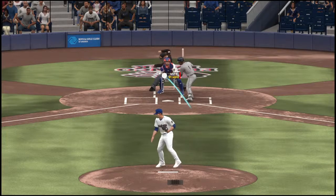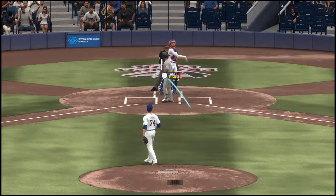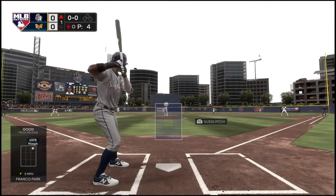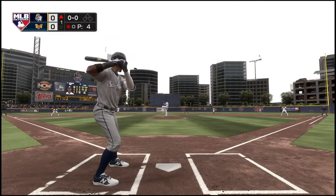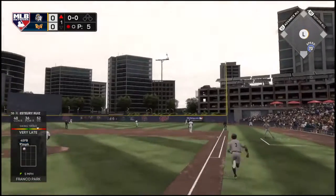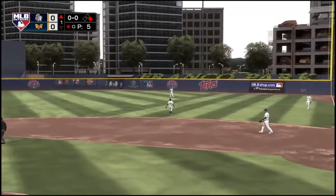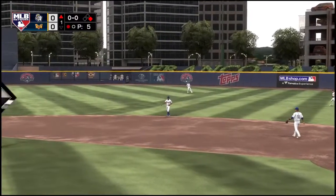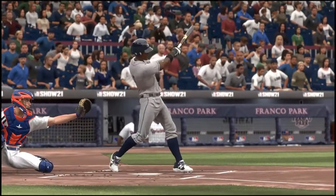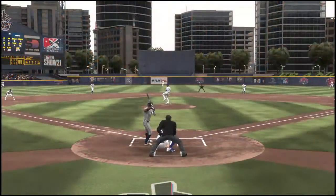Esteury Ruiz. Stepping in now, Esteury Ruiz. Swing and a flare down the line. In there, a base hit. Hey, just a nice piece of hitting right there. He's able to keep his hands inside that ball, stay square as long as possible, and feed it into the opposite field for a base hit.